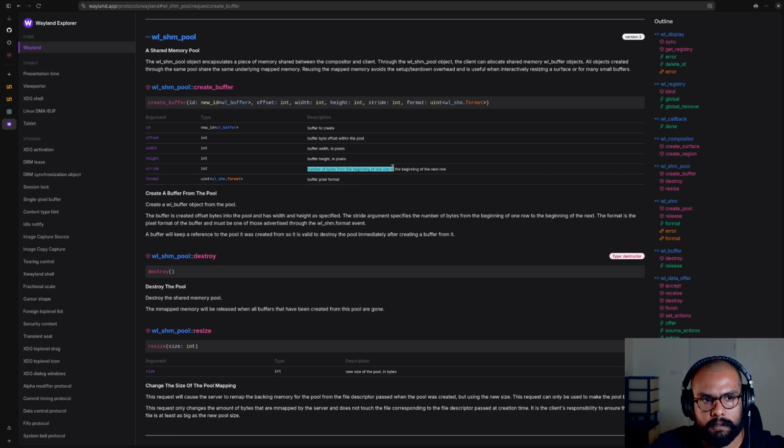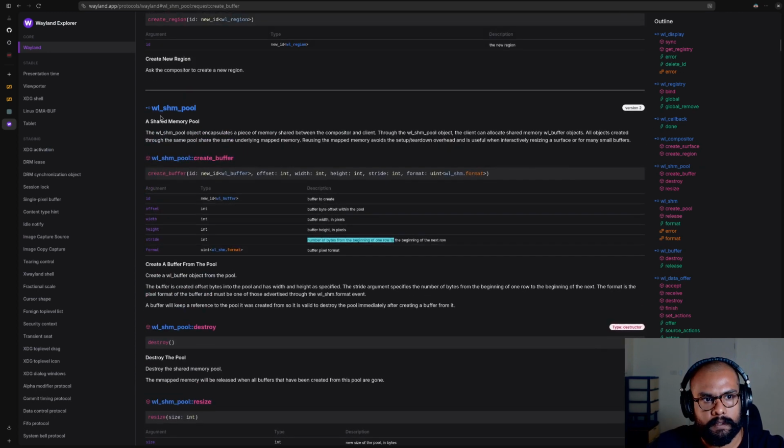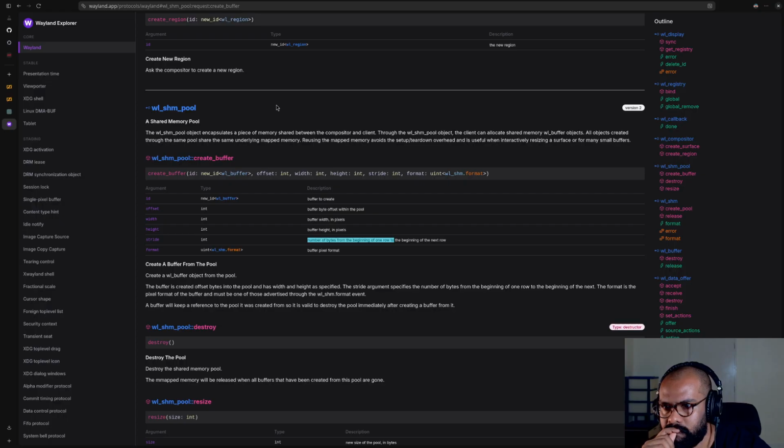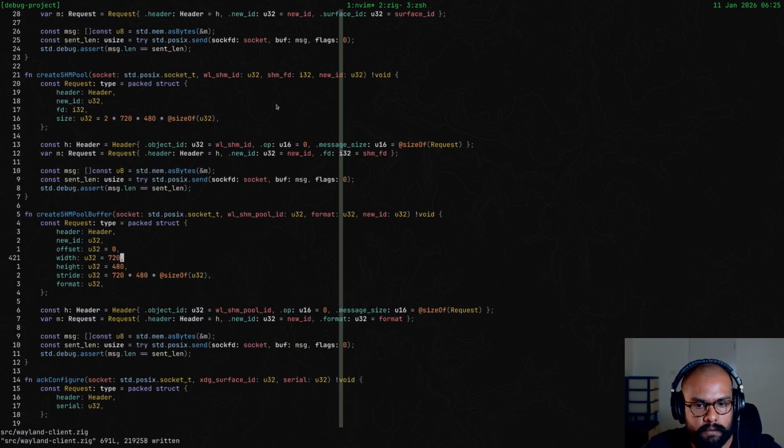Is the object ID correct? SHM pool ID. Yep, sounds right. Create buffer opcode is 0. Yep.